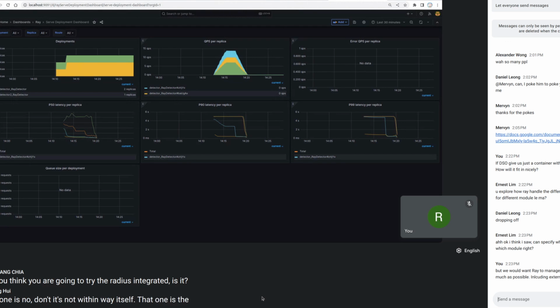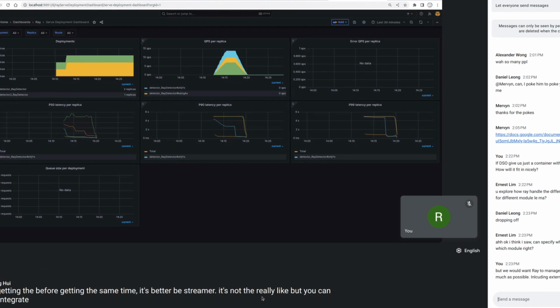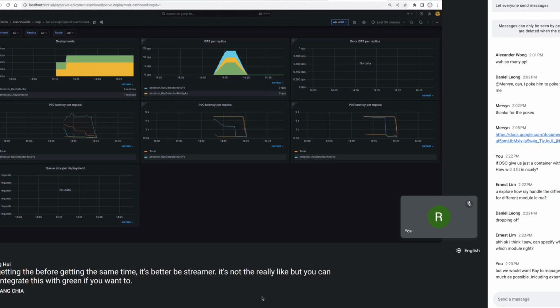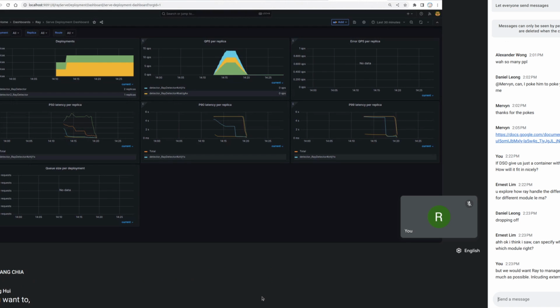That one is the before part, the previous example, before getting the frame. It's like the restreamer, not the Ray pipeline. But you can also integrate Redis with Ray if you want to. Okay. Okay.